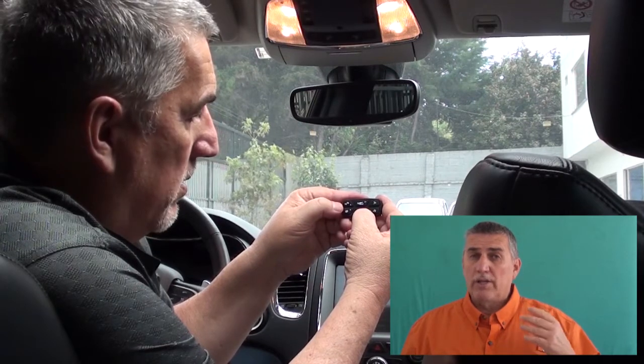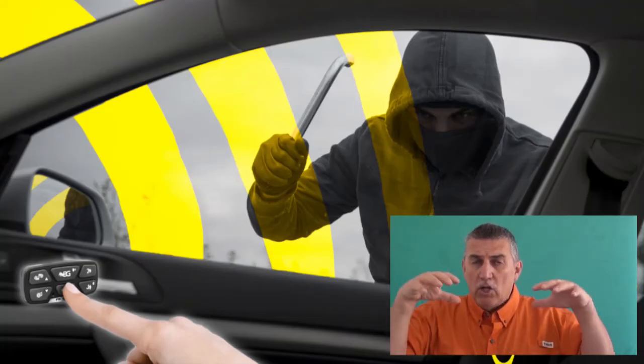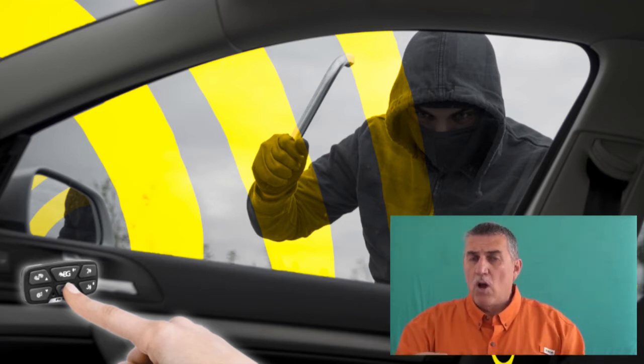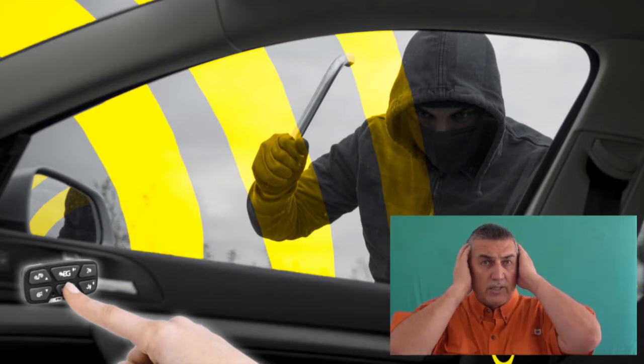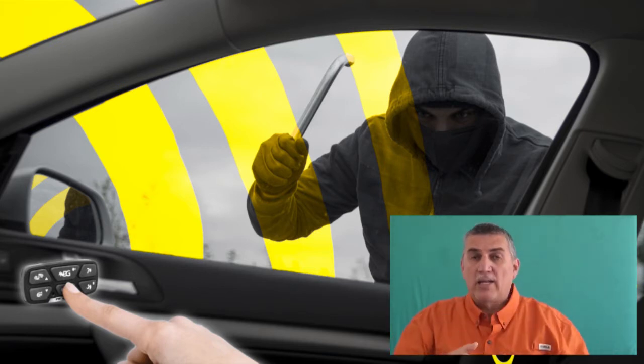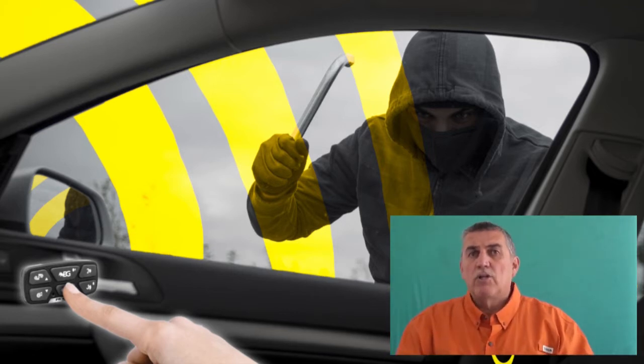Ours, we call it alert, and ours is a little bit different. Ours is designed to create the tone right where your car is at, so that if you're being overwhelmed by an attacker, you have a very, very loud tone, and you also have lights. Alert stands for Acoustic Light Emergency Reaction Tactic. We use acoustics and lights to disable the ears, to disable the eyes, so that someone drops an object, walks away, and it gives you an escape route so that you can leave.